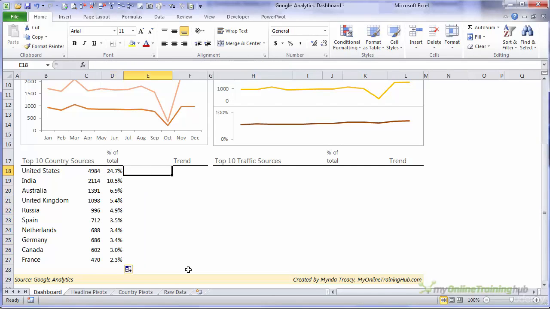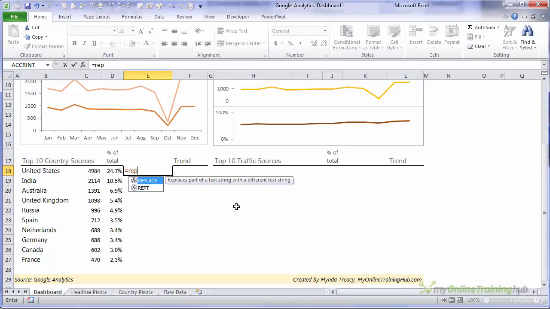Now the next thing we want to do is create what's known as an in-cell chart, and we're going to use the repeat formula for this. What repeat does is it repeats a piece of text a number of times, as you can see there by the syntax. And the piece of text is the pipe symbol, which on my keyboard is above the enter key. It might be slightly different on your keyboard, and in fact on my keyboard it's shown as 2 vertical dashes, but when you use it, it appears as 1.